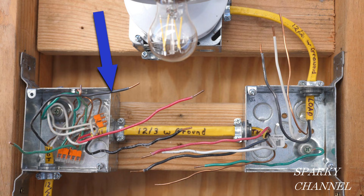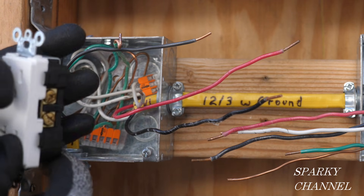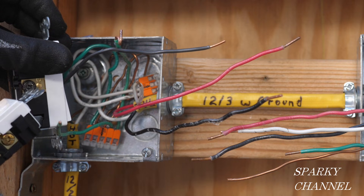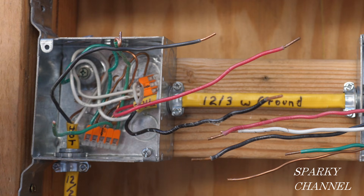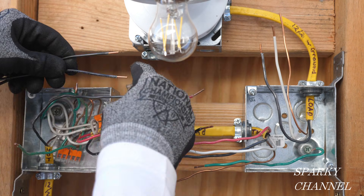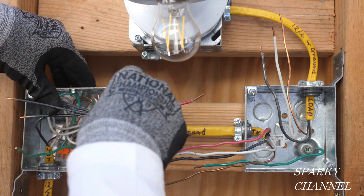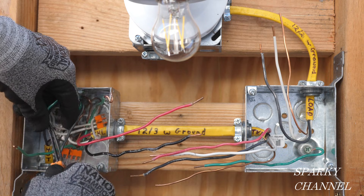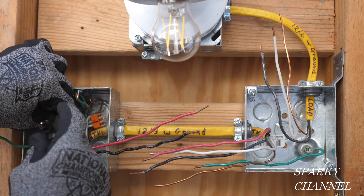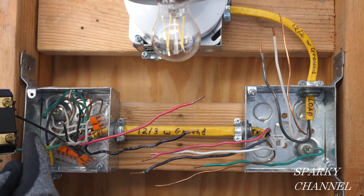Now for the hot wires. This is the hot wire that brings the AC current into this system. We're going to need a hot pigtail going to the receptacle — it'll go to the bronze colored terminal — and we're going to need a hot pigtail going to the black terminal of the three-way switch, which is called the common terminal. So we need two pigtails. I'll take a three-conductor Wago lever nut and insert the two prepared pigtails into it. Then we push this into the back of the box, with one hot wire coming out in the middle for the switch and one on the side for the receptacle. The traveler wires go here and here.